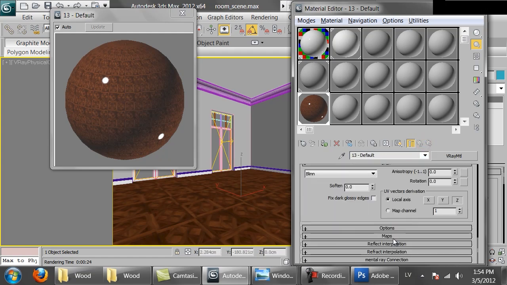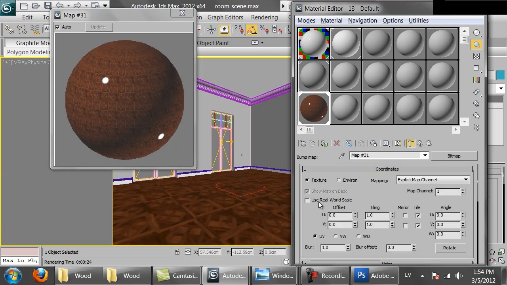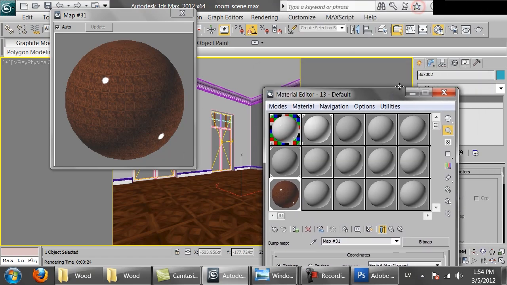And the last step is setting up our bump map. Use this map we created, set the correct size, and let's make a quick render.